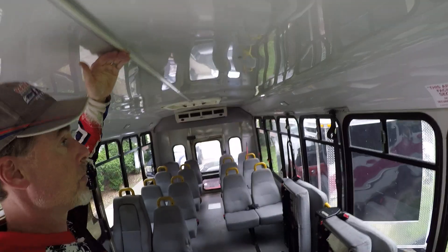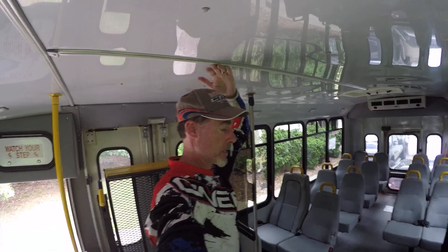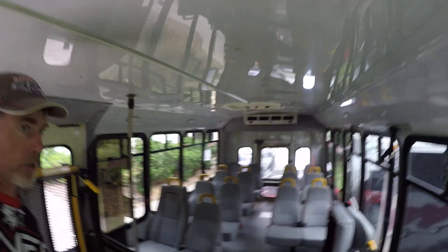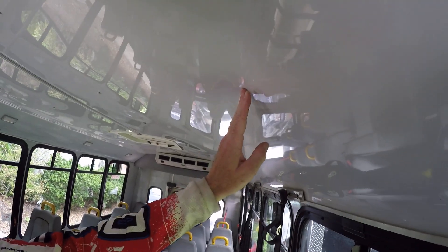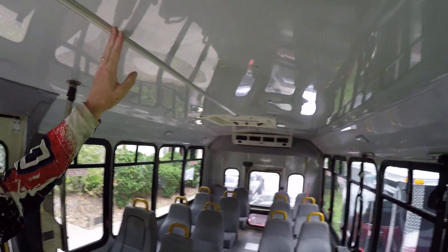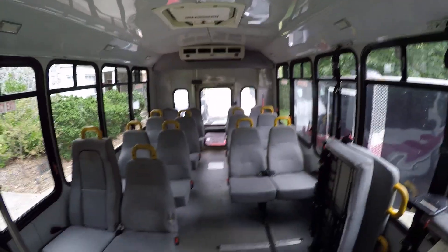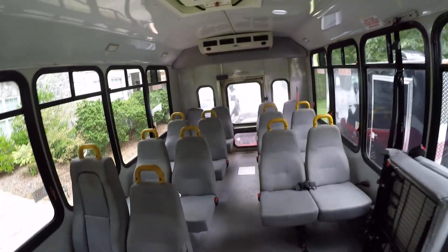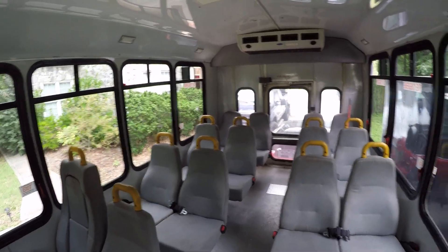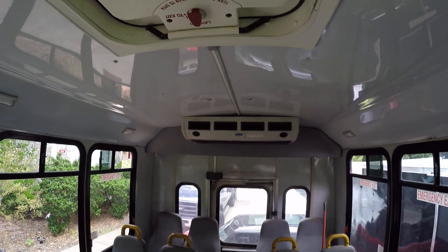Something they don't tell you — most of these buses have a 79-inch interior height. I'm 6'3", and 79 inches wearing shoes with a one-foot-from-the-edge measurement gives you about 75 inches. The center height is 79 inches, so plenty of room. Even if you add an inch of insulation and padding on the floor, most of us at 6'3" or 6'5" can still walk around. Don't put any lights in the middle of the ceiling and you'll be all right.